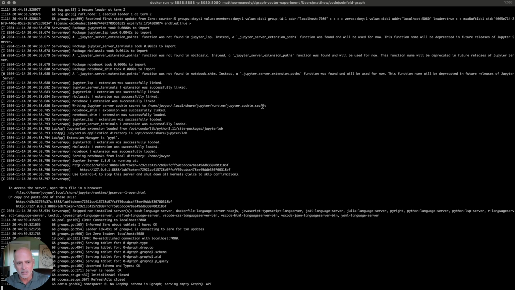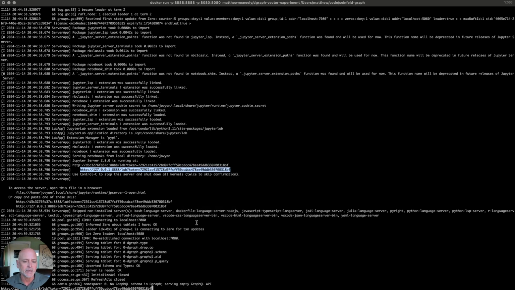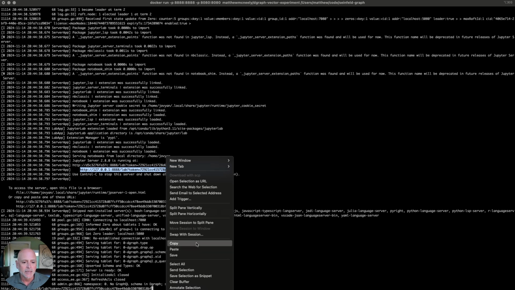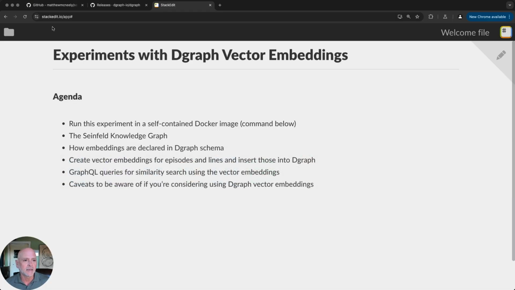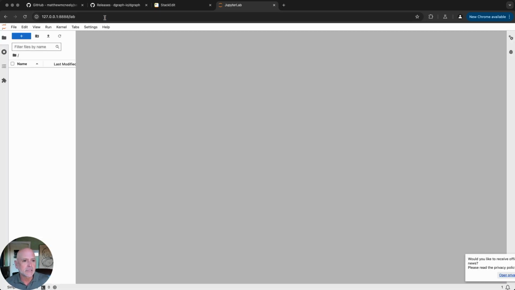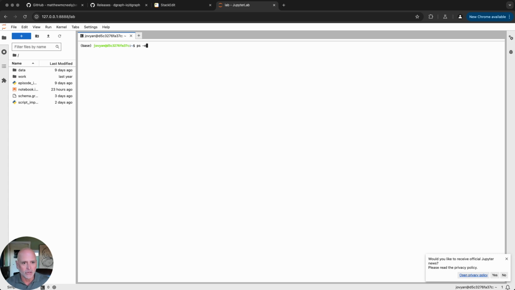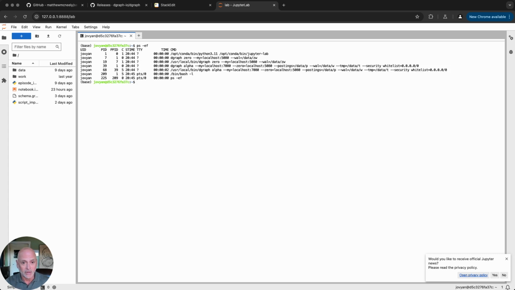When the image does come up, you'll see that in the container dgraph is running, as well as a copy of Jupyter Lab. You'll find a little link in the output with a token to get to it. I'm going to copy this and paste it into a clean browser. So here's the lab that's running, and if you want to do a sanity check, you can see that in this container we've got both Lab running as well as a dgraph cluster.